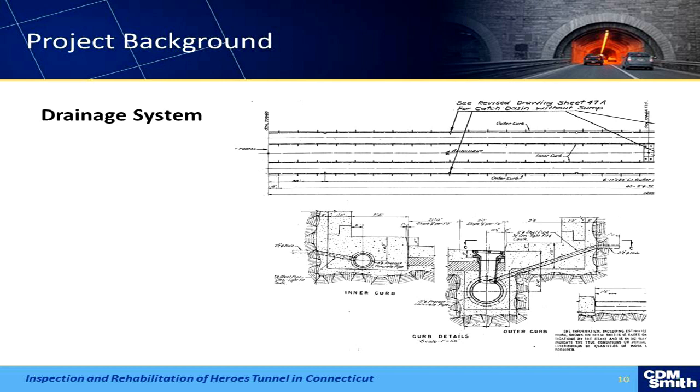When we did the inspection, we had GPR and ultrasonic in there to try to find where some of the water was sitting. On the portal walls there's a tremendous amount of water behind them — in fact there's an artesian effect where water was squirting out of the portal walls. So water is a pretty big issue with this tunnel.